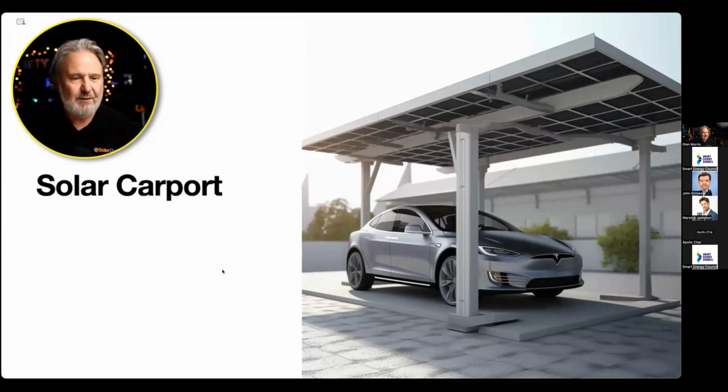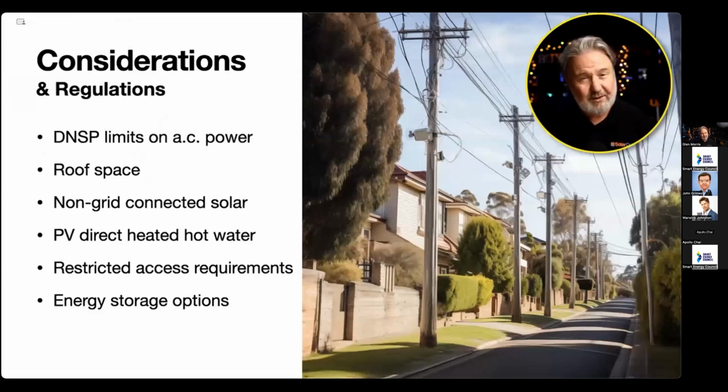So lastly, I just wanted to give a few regulatory considerations in terms of system sizing. Now, Warwick was showing how systems are getting bigger and bigger, particularly in the residential market, but there are DNSP limits on AC power injected into their networks, and that varies from state to state and from utility to utility. So you need to check with your installer what is the maximum AC capacity you can connect. But one of the good things is that you can actually put more solar on an inverter than its AC power rating, so that it's generating, even on overcast days, a healthy amount of energy.